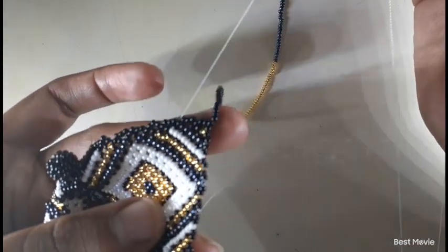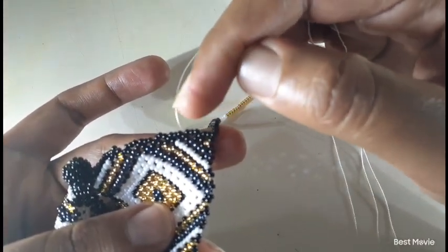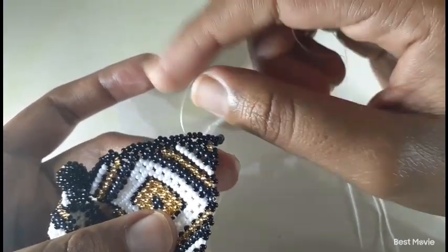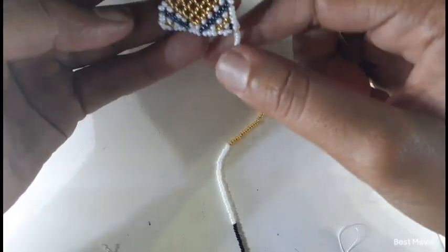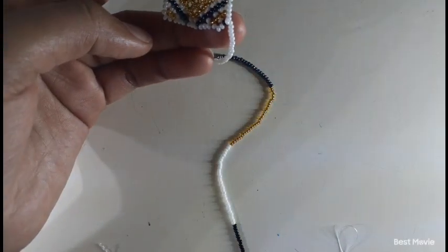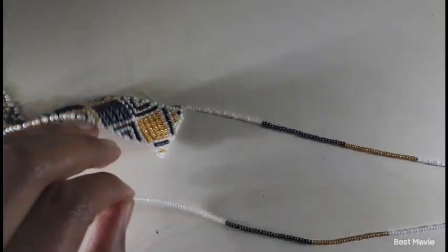Make sure it's nice and pulled. Now I'm going to pick up 150 beads again. I jumped one space and moved up — this is how my thread is sticking out. Now I'm going to pick up my 150 beads again, making sure the colors are matching nicely next to each other, and then we are going to move back up to our small belt. Here I have my 150 beads.